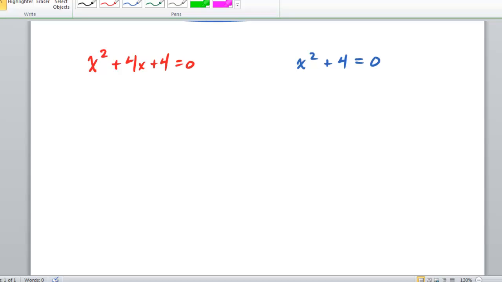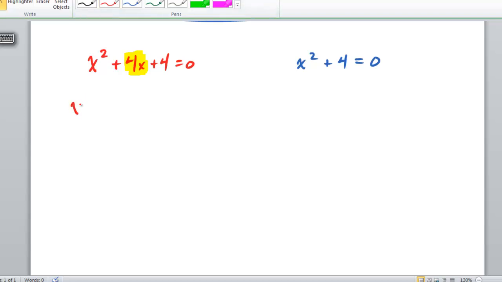For our final video on solving quadratics by square roots, I wanted to start by showing you a sample problem of when we would recognize to use square roots and when we might need to use something else. If you notice here, between the two problems that I have listed, one of them's a trinomial and one of them's a binomial. And this trinomial has this bx term, this middle term.